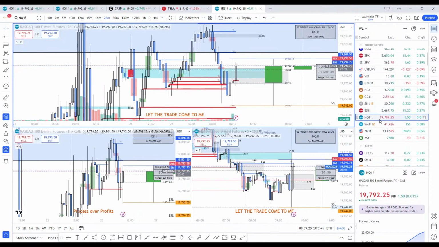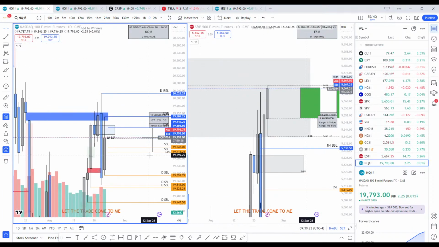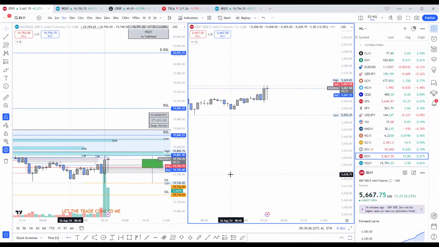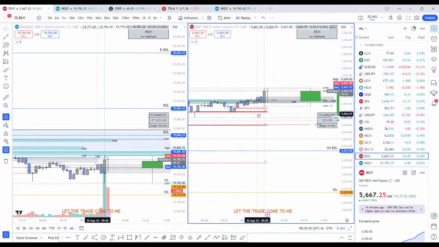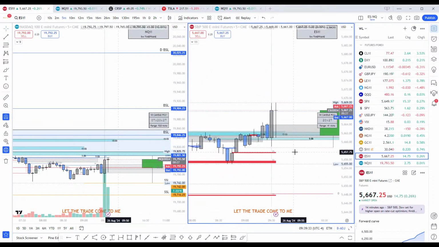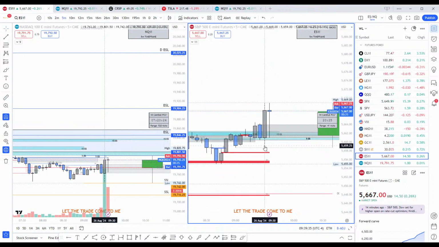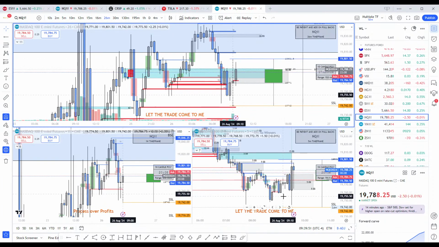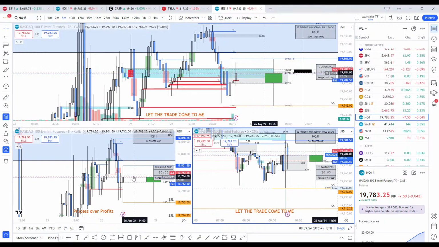Let's go see what the divergence was between ES and NQ here off of that liquidity sweep. NQ took the low. Did ES make a higher low? ES, in fact, did make a higher low as well. Yeah, ES never took that sell side, but NQ did. So we got some SMT right now. Just going to be patient here.